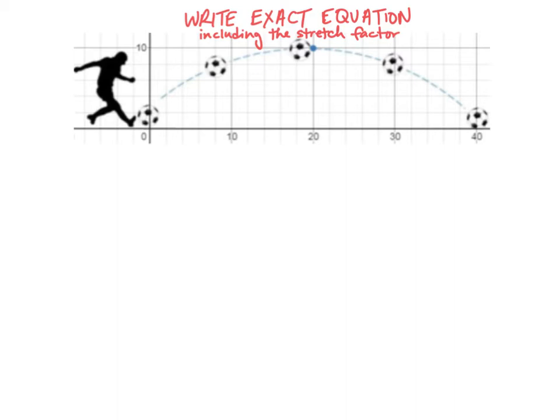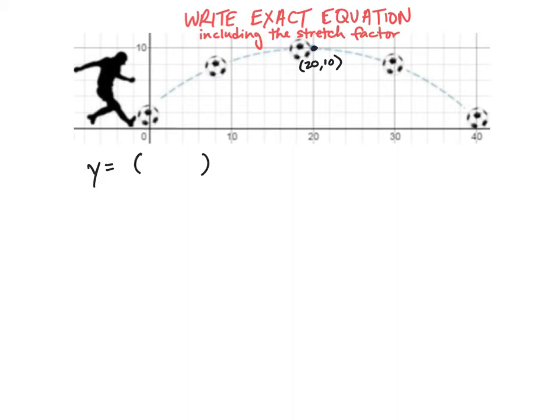So right off the bat, guess what? We know everything is going to be dealing with an x squared. What's key? We're going to go ahead and find that vertex on every problem. We know that this is 20, right in the middle. The vertex is that middle point, 20, comma 10. So how do we take x squared and change it so that it shifts and transforms over to 20, comma 10?